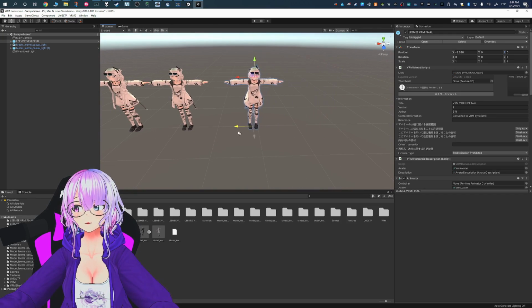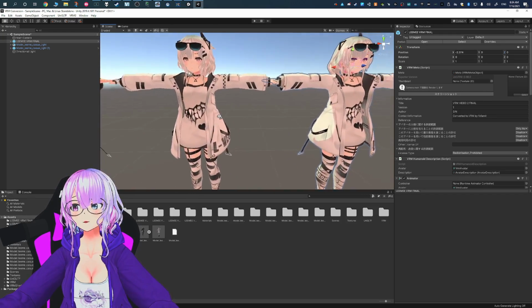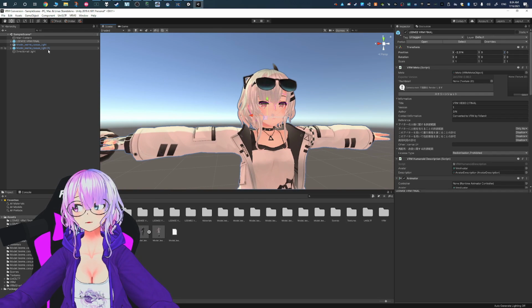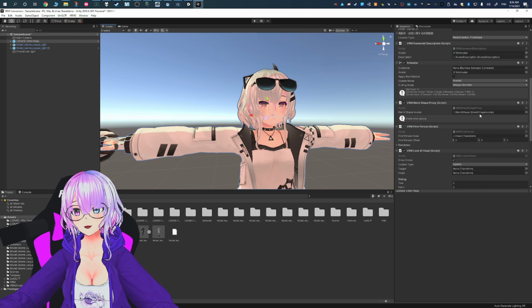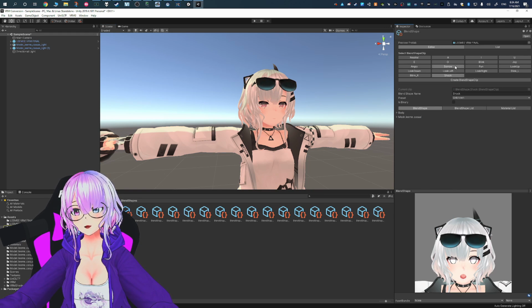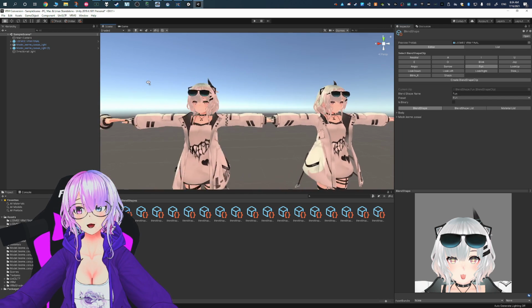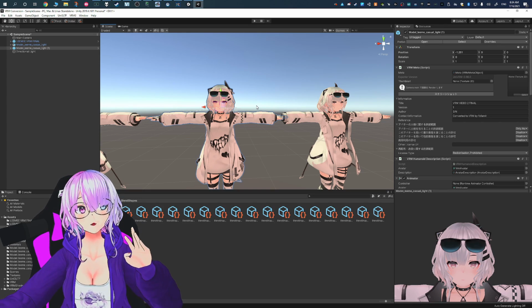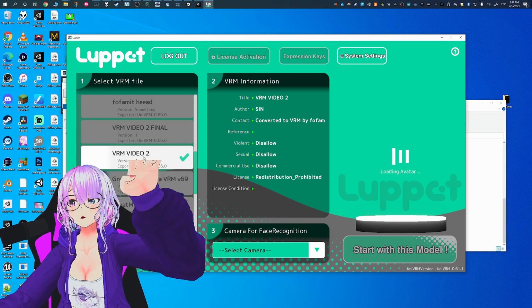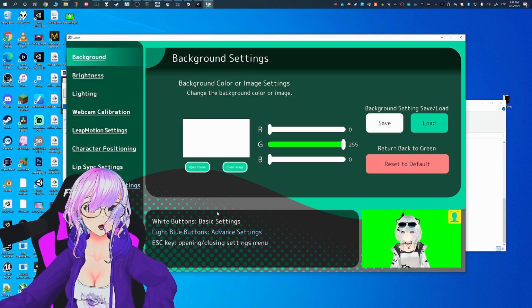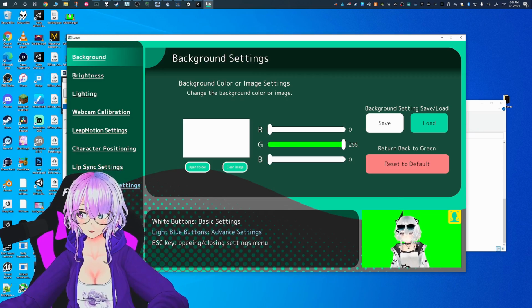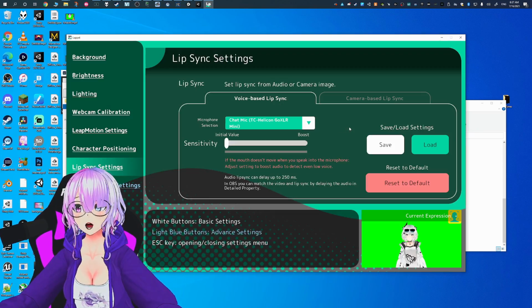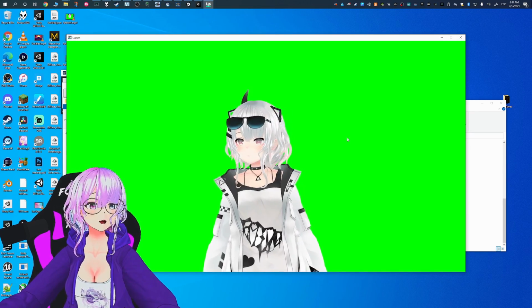And now, why am I doing it for the sake of this video? This is why. As you see here, this is the final exported model. It has all of the colliders, it has the physics, and it even has all of the expressions that we made. However, this VRM model seems to have it, but it doesn't. Now, let me show you. So we have the original one from here, and you can see that it's tracking just fine. However, there's no physics, and there is no lip sync, as you see.